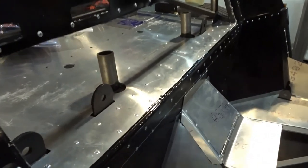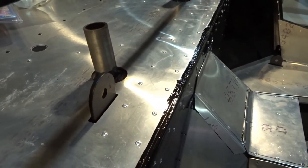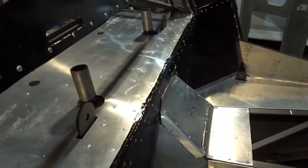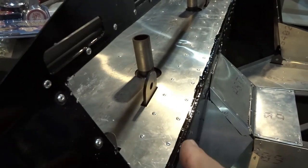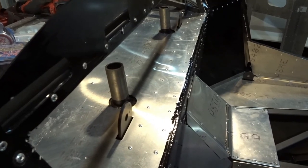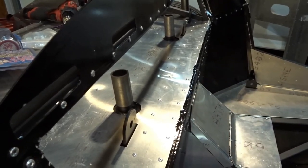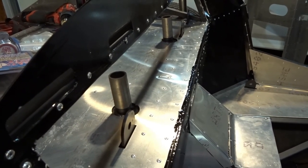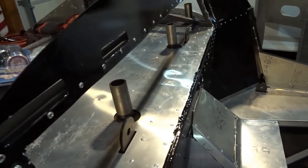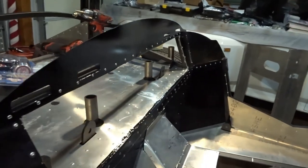Today I filled that gap right here with some of the polyurethane sealant that we've been using on the panels. Then I took a ball peen hammer and went along this edge and rounded the aluminum over. So it makes a nice tight joint in here, and that sealant takes up any of the gaps. Once we put our heat and sound mat on that and get some carpet on it, it's going to be just perfect. I still have to clean up some of the edges here and file the corners, but other than that, it's pretty well set.